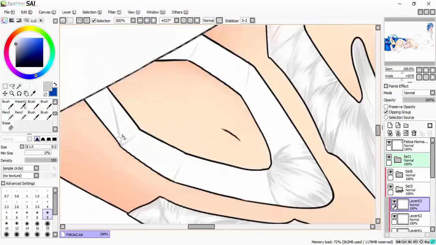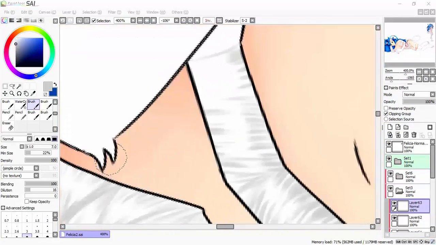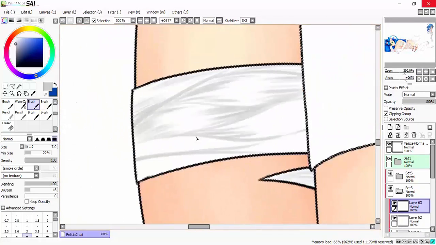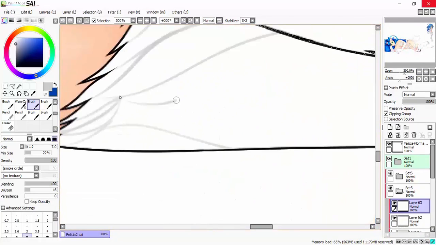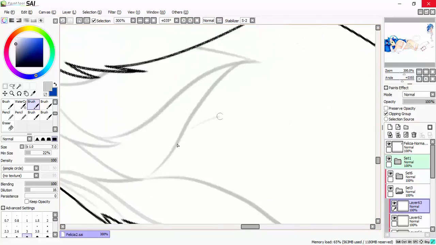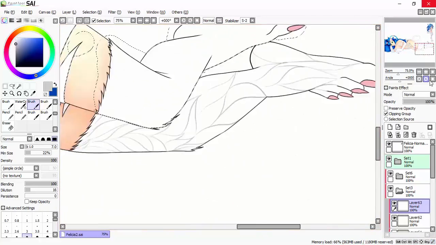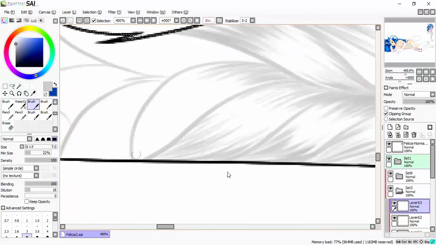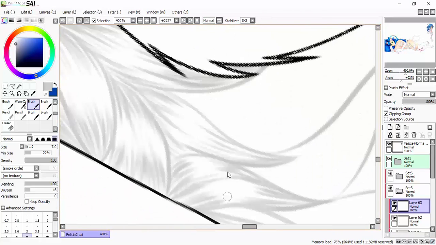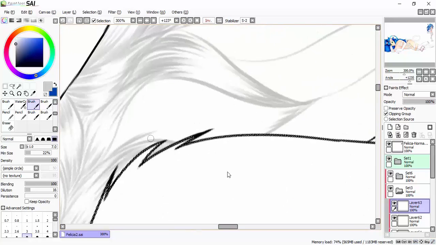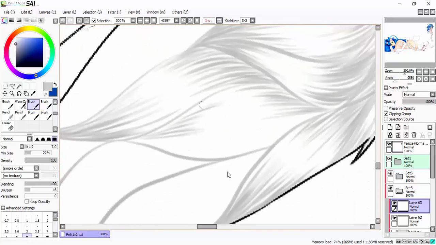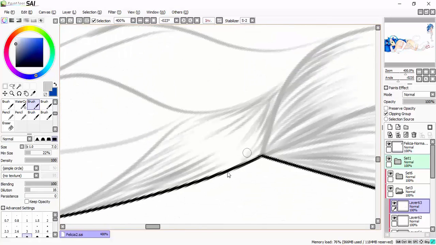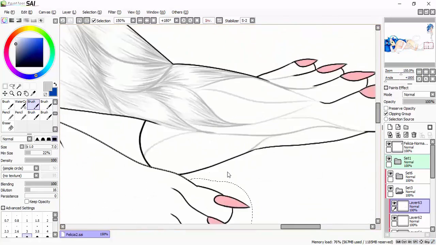Oh my god, the fur on her stomach was the one I'm just like, ugh. I particularly did not care for it at all. But that was the best I was going to get because it was in an awkward place in an awkward shape. So it did not really work quite as well as I hoped, but it still turned out pretty good.